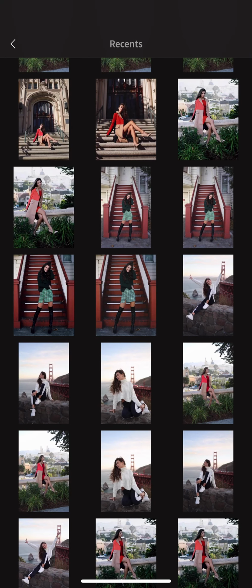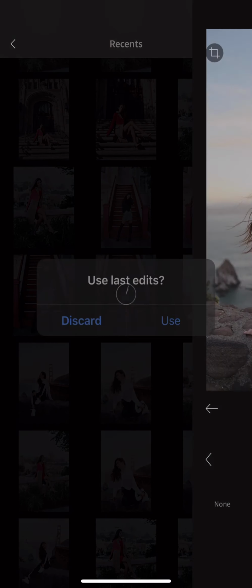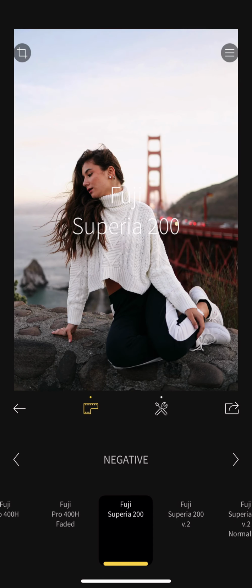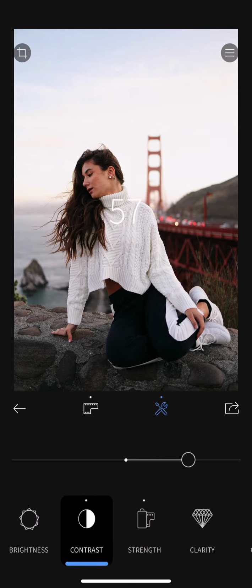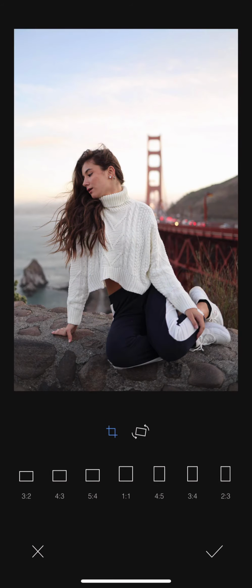Okay, so the next one, let's see, this one is a little bit brighter, so for now I'm gonna just use that same filter, and then I save it, and then I can change that. So let me do a slight adjustment of the exposure, and then contrast, and then the 4:5 crop right here.